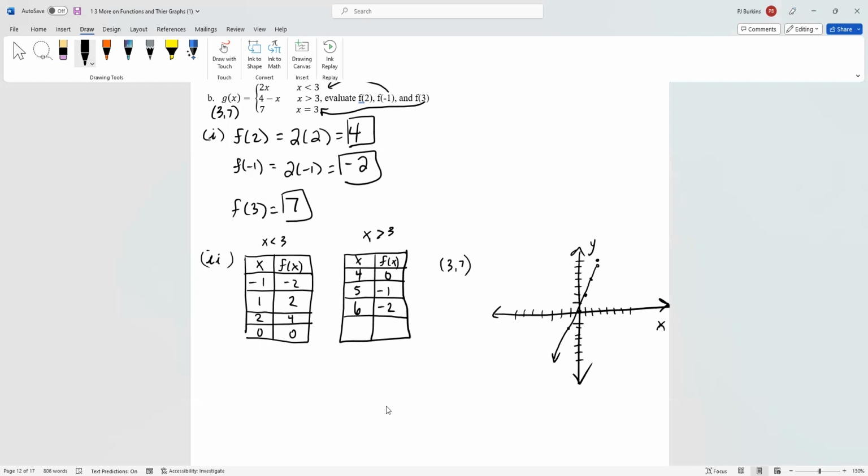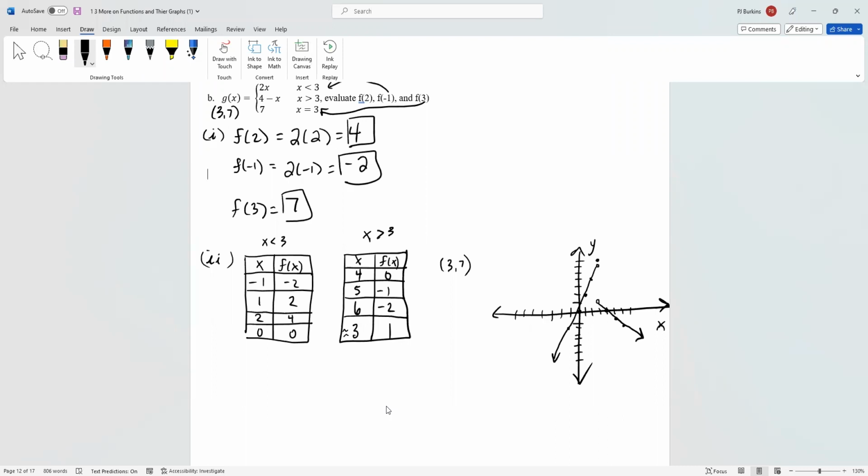All right. For the x greater than 3 portion, okay, let's go ahead and start at 3 this time. So 4 minus 3 is going to be 1. So 3, 1, and we have an open circle. Say approximately 3 on our table because we can't actually equal 3. Then when x is 4, we're at 0. When x is 5, we're at -1. 6, we're at -2. Okay, so we're linear on that end.